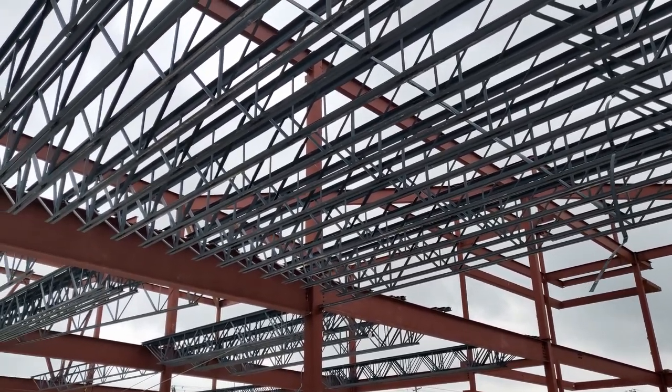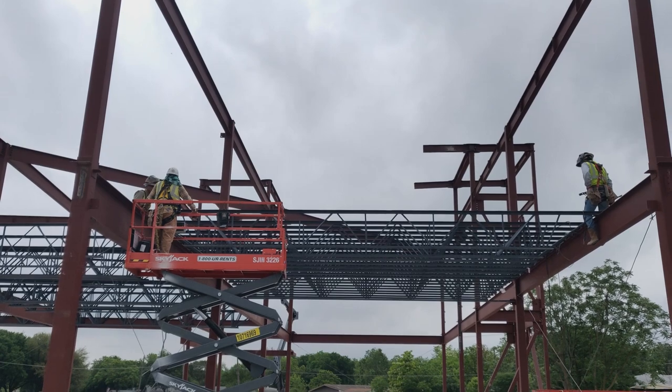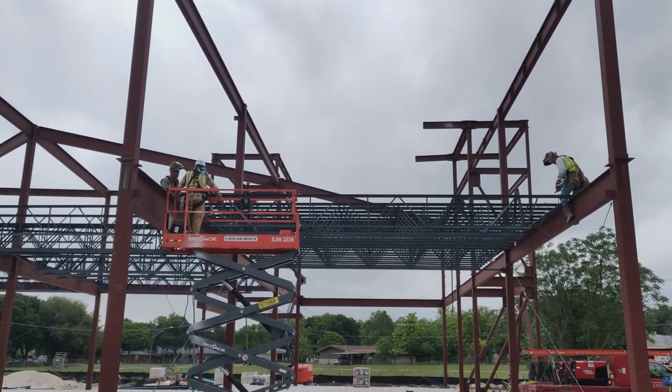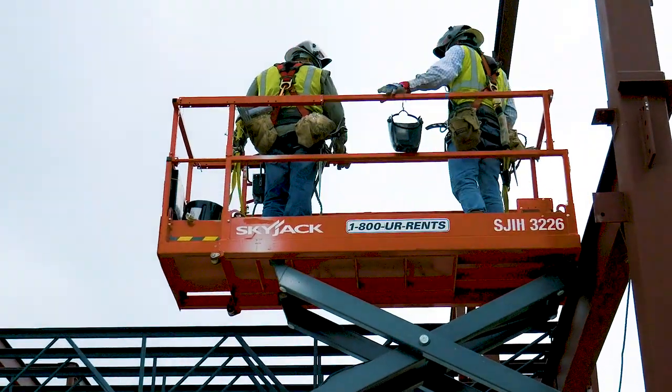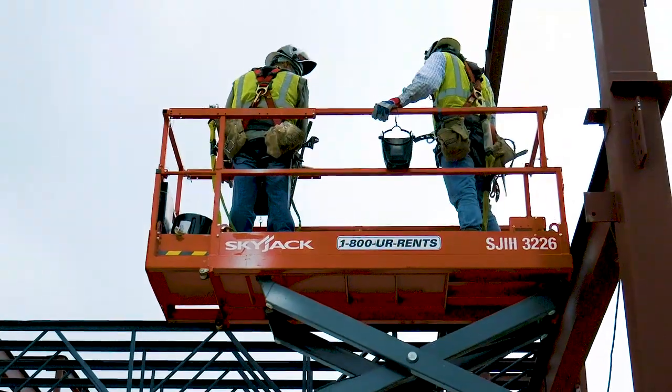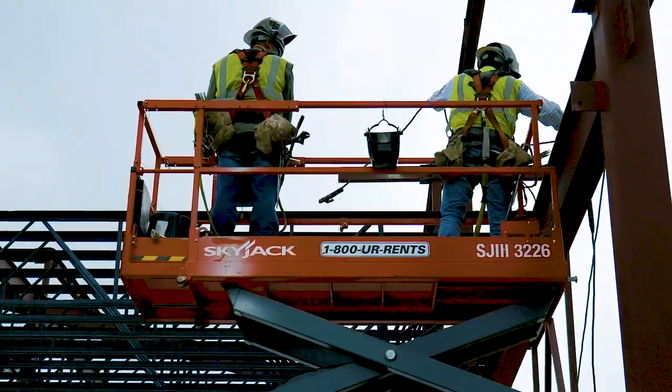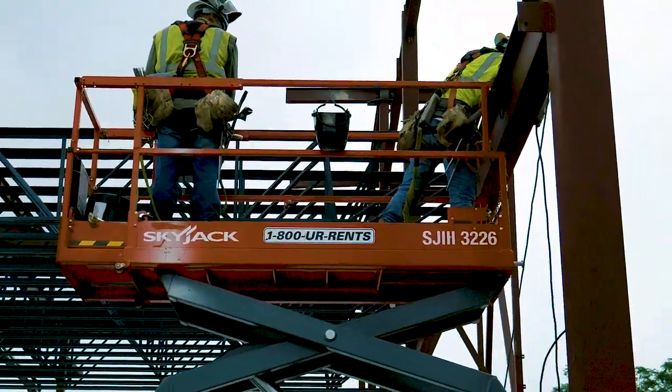For these guys, safety is always the most important thing, just like it is for anybody else. But their safety comes in a little bit different form because they do a bunch of aerial work. So there's a guy on a platform when they're standing the column that's raised the platform up to about 20 feet and he's helping guide that column into place. So he has to make sure that, one, he's not in the way, but he's also not too far away from it that he overextends himself.